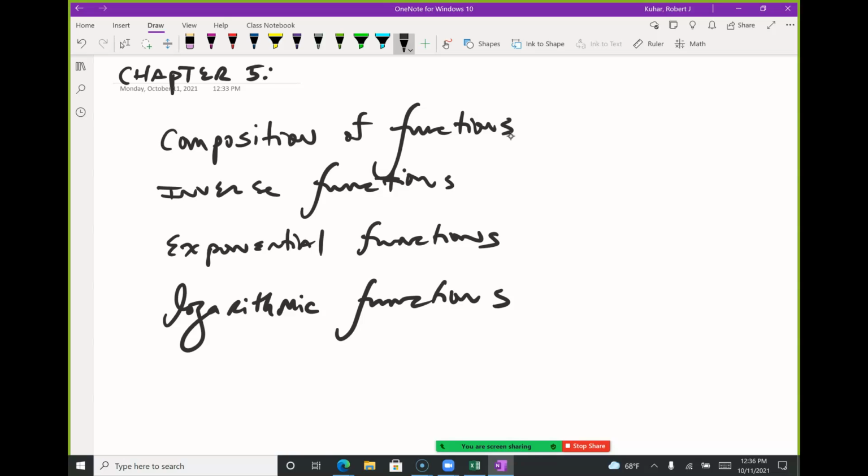What's nice about it is if you pass 165, we don't care if you failed 098. So if you pass 165, you get into the calc class, and then we just pretend that the 098 never happened. And since it's a 0 level class, it doesn't transfer anyway, so it'll never be sent to another school.